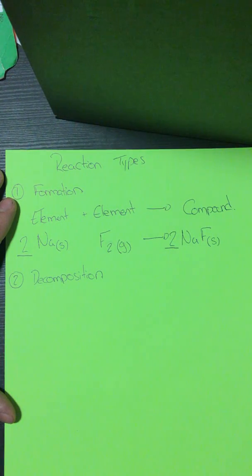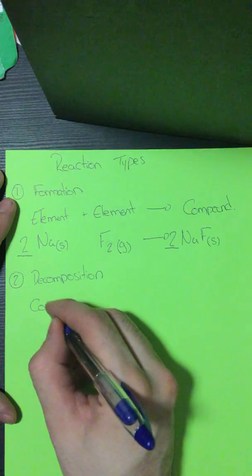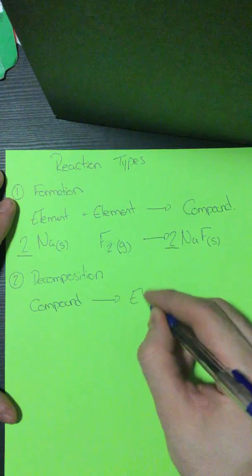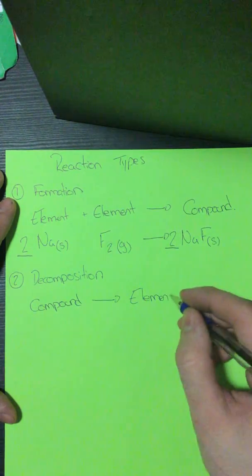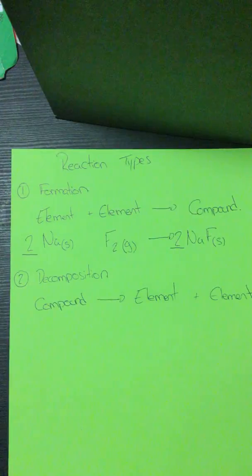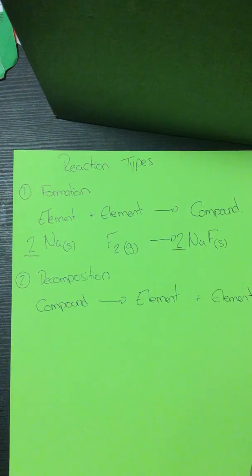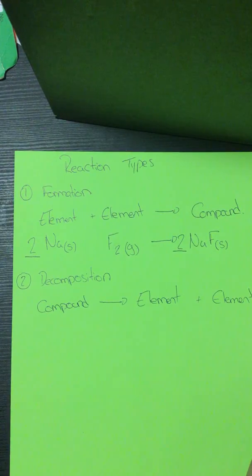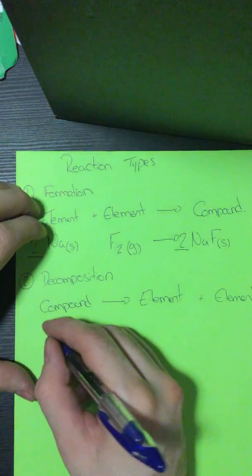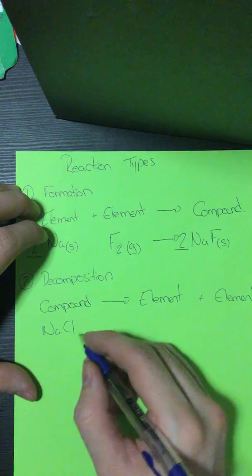So our decomposition is where we start with a compound and we are reduced to element and another element. So when I look across this, I need to see, hey, what's my reactant? Oh, my reactant's a compound. What are my products? My products come out the other side. They are now elements. So just really think about what actually is going on inside of these equations at any time. So we're going to talk about the decomposition of table salt.